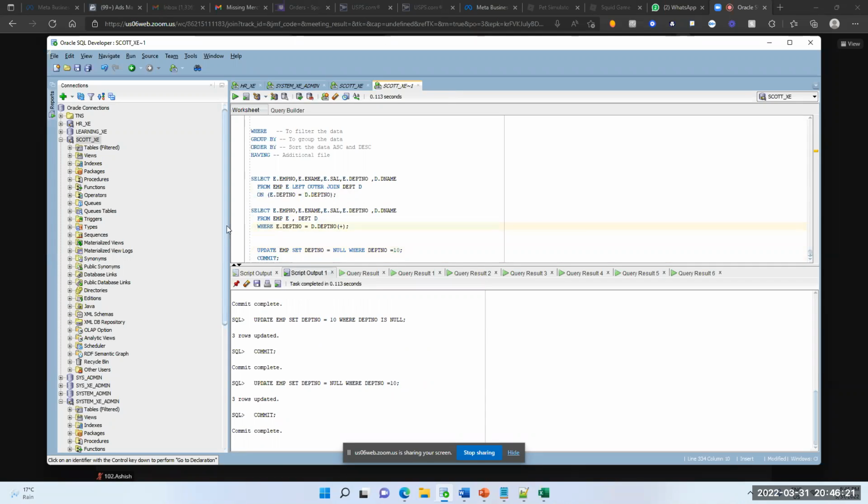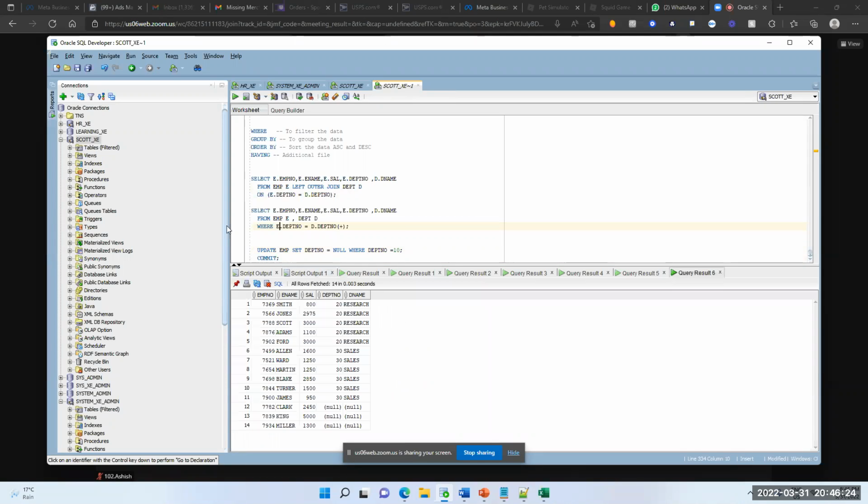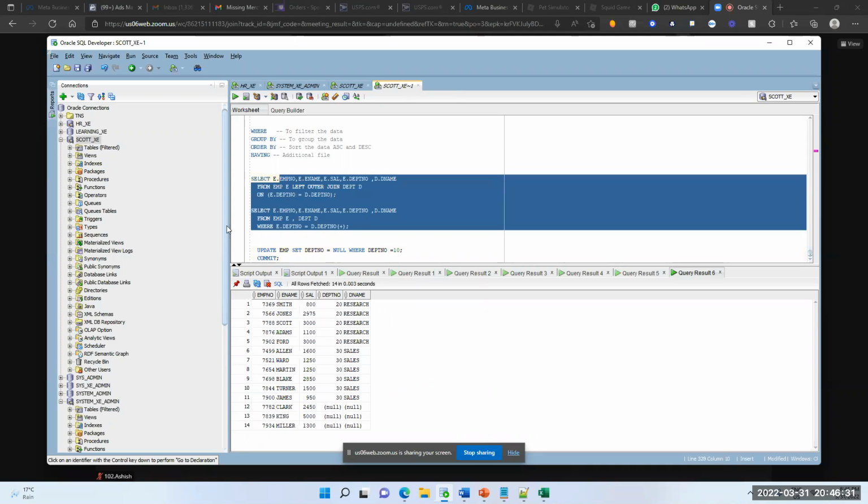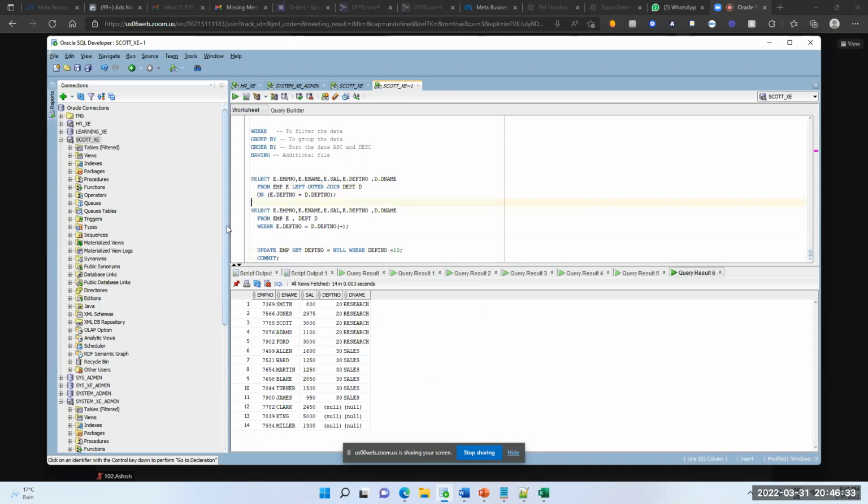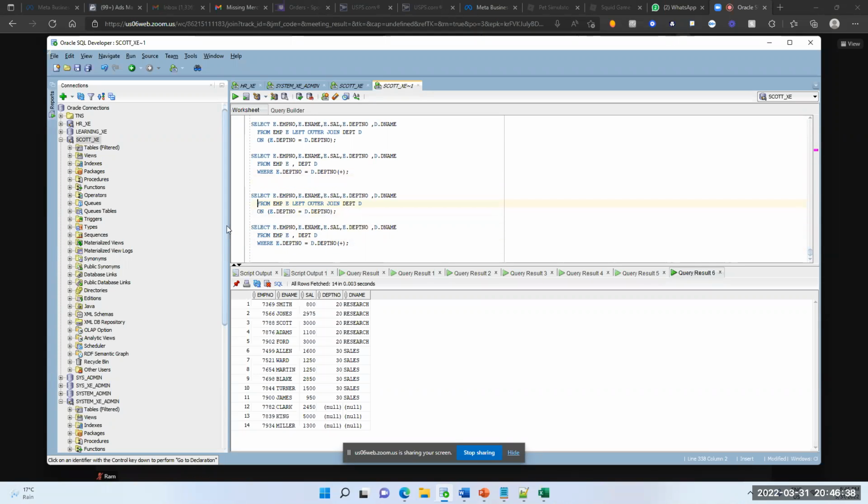Okay, for understanding purposes, I updated here. So let's see now. This is left outer join, right? Now it is reverse, so we have to write right outer join. That is the reverse case actually. See here, simple. Here you have to modify it to right outer join. Here the case is different, right? The department table's records will all come, a full set, and for the rest of the records, the employee matchings will get blanks.